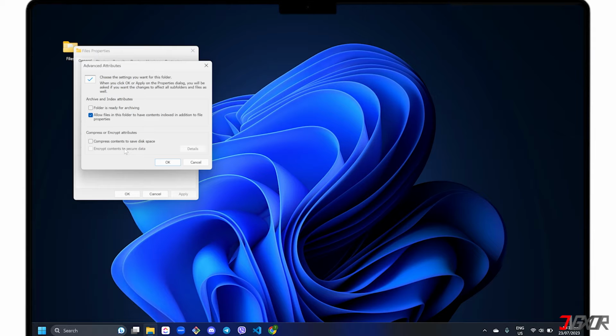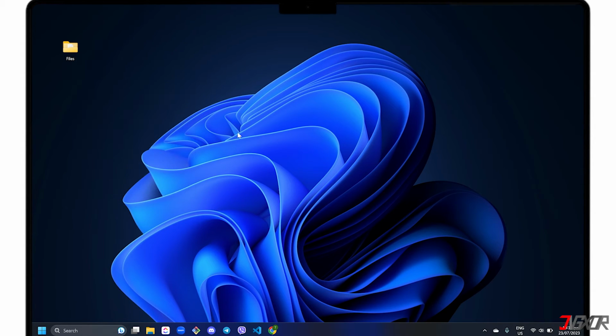Once the file is locked, only the user who encrypted the file can access it when logged in. Other user accounts on your PC will not be able to open or view the encrypted file. Unfortunately, only Windows Pro and Enterprise users can take advantage of this encryption feature. If you're using the Home Edition, I recommend another alternative.